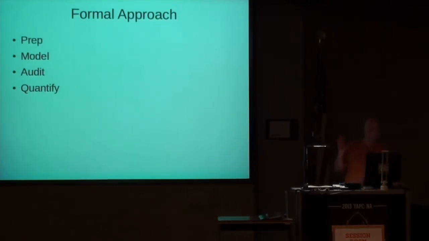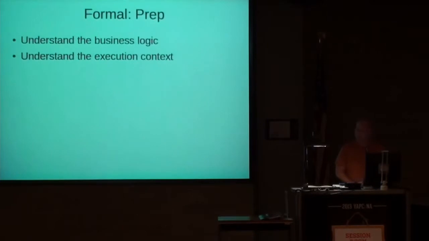First, you do a lot of prep work of understanding the application, then you do a model, then you do your audit, and then you generate some metrics off of that. So in the formal approach, when we're prepping, we have to understand the business logic that this application embodies. We also have to understand the execution context, which is how are the servers organized? What sort of people are going to be interacting with it? Is this system interacting with another system on the back end? That all forms the execution context.